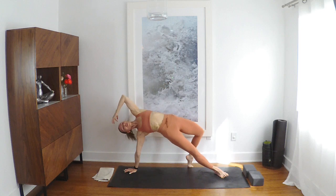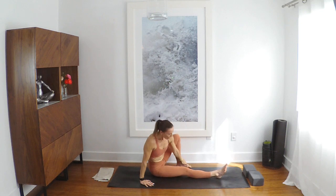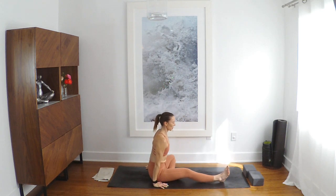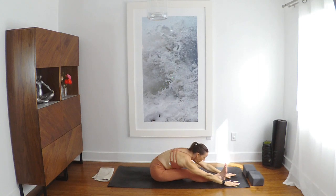Actually, you don't really bend the elbow. You kind of push back and then sit down. If you're not in Wild Thing, you're just going to find your way to seated. And then left foot's to your inner right leg. Rise with an inhale. Lengthen the spine out of the hips and then come forward, Janu Shirshasana. Lengthen with the inhale. Come a little softer into your body with the exhale.